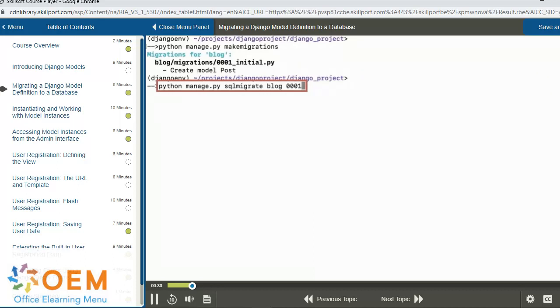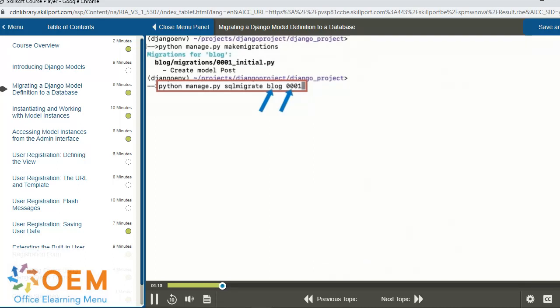And if you would like to view exactly what SQL statements will be executed in order to create this model in the database, there is a specific command we can execute, which is python manage.py sqlmigrate, followed by the name of the app which contains the migration script, which in turn is followed by the number of the migration script. In our case, the name of the app is blog, and the number of the migration script is 0001. Upon running this, we should be able to view in the console all of the SQL statements which will be executed when we perform the migration.